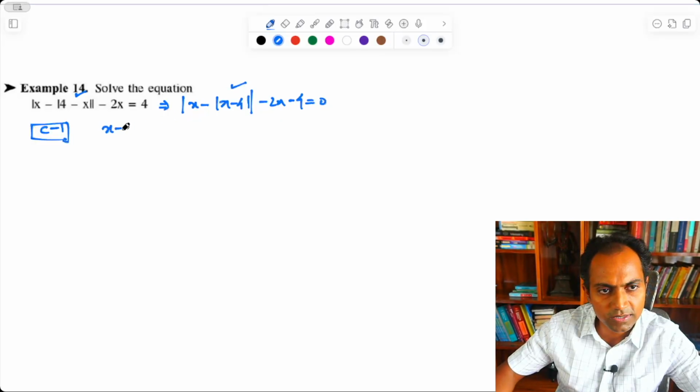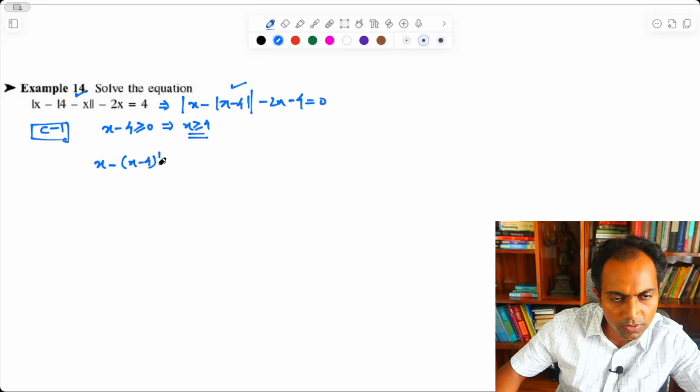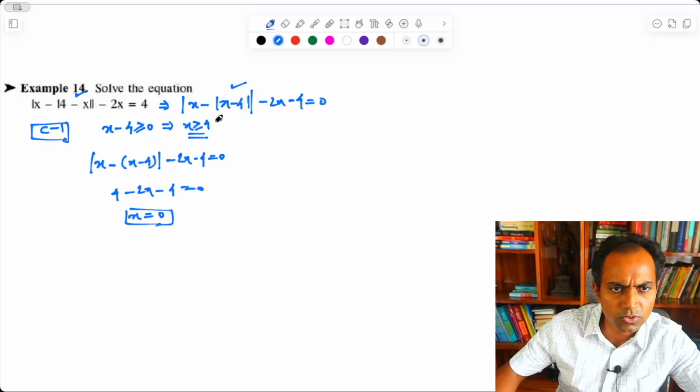Once I have written it like this, largely we are going to first try and remove this modulus sign. So in this first case, I am taking this as greater than equal to 0. So what is happening here? As a result, x would be greater than equal to 4. This is the first value. If I do this, what happens on the left hand side? The first modulus sign, that is inside, opens with a positive sign. The minus was already there, I have not done anything with that. If you simplify this, this comes out to be 4. This is 2x minus 4 is equal to 0. Again it cancels out, the value of x comes out to be 0. Now x is coming out to be 0, we are talking about values of x greater than 4. So you can see that this is not greater than 4, hence not applicable.